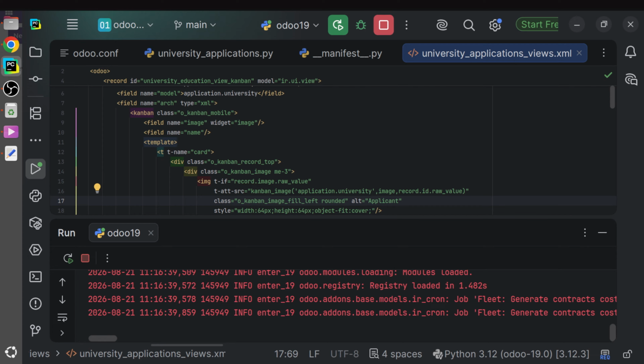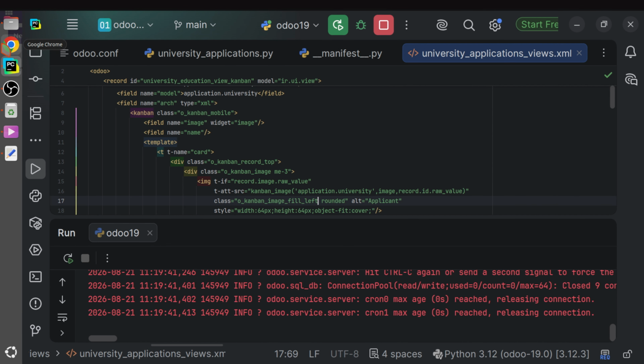You can also see the style, that's the size of the image, and this is CSS, and it means the image fills a 64 by 64 area while maintaining its appearance, cropping excess parts of the image. So the final image will be approximately 64 by 64. Once you run this, let's see what we are going to get over here.